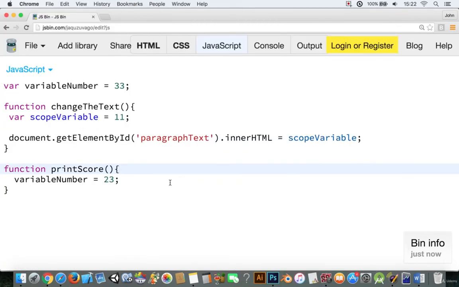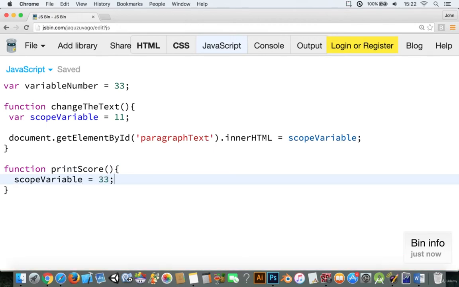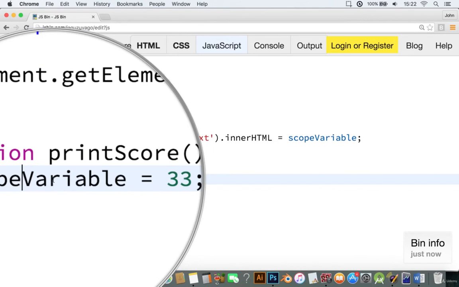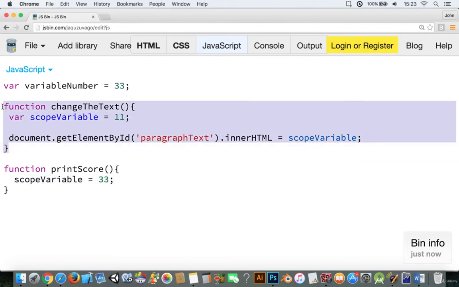Okay, look at that. Now watch what happens if I add in scope variable here. Now, okay, we'll make it equal to 33. It doesn't really matter. All right. What happens here is that you'll notice that the color is not the same. And technically this is an error. Okay? The reason is that this variable here is outside of the scope here. So this variable is not seen, doesn't exist, because the scope of this scope variable is only within the curly brackets. So if you declare a variable within the curly brackets, you can only use it within the curly brackets.